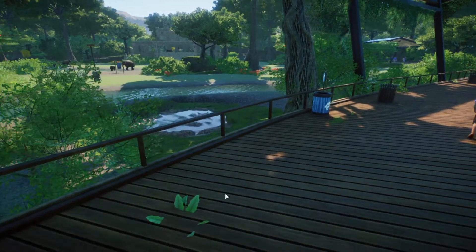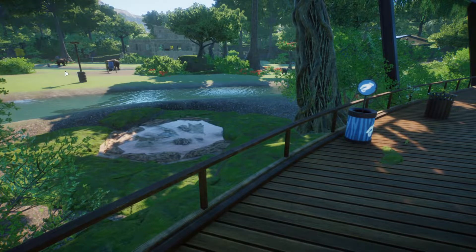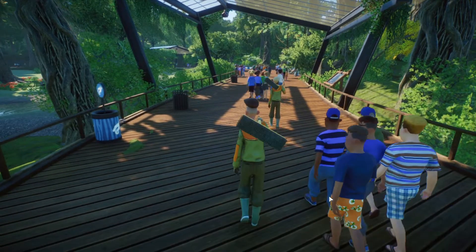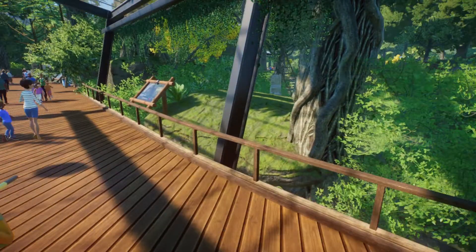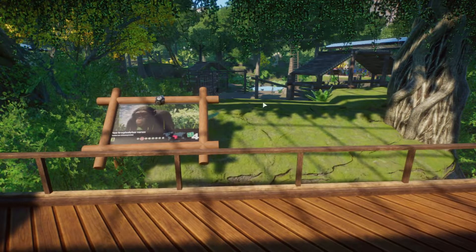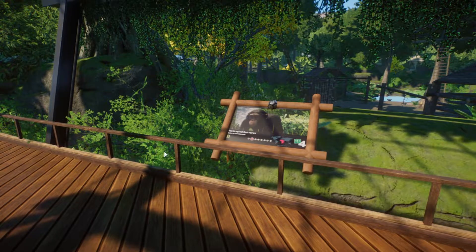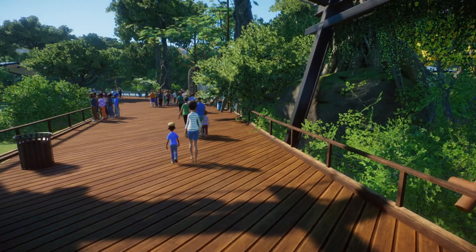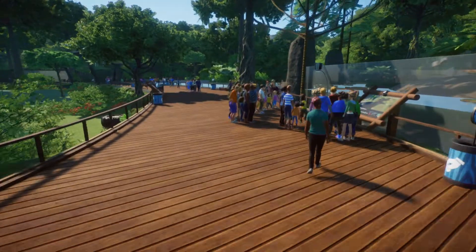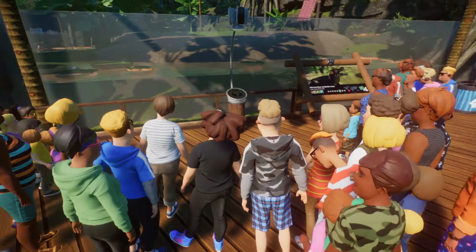So the keepers only have to worry about cleaning this area up. Sneaky! Because otherwise you need so many keepers, and you need an entrance on both sides — you can't do that. I think this is so pretty looking back in. You can see the dole from here too. We have to be — no, we're floating, we're at guest height. It's okay, we're just having an out-of-body experience. There's a fern in the road. So they're rolling around in the mud over here — that's pretty cool. You can see the chimps through here a bit.